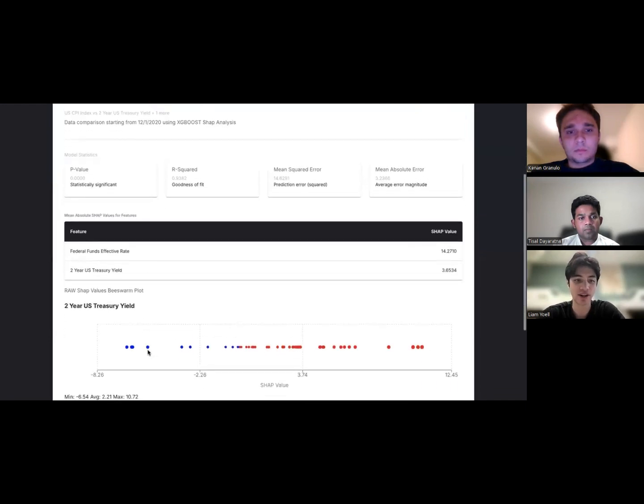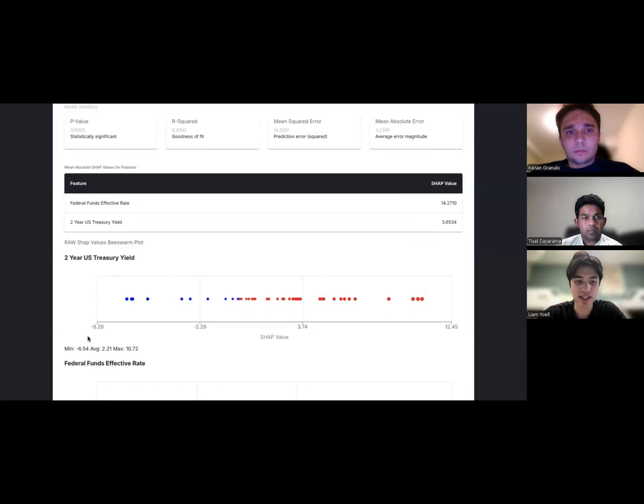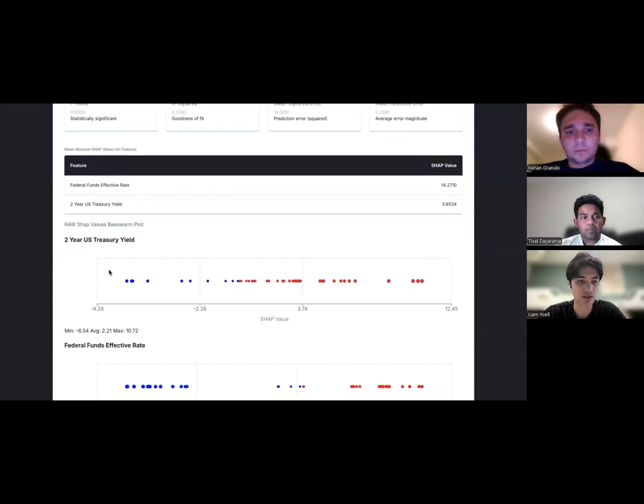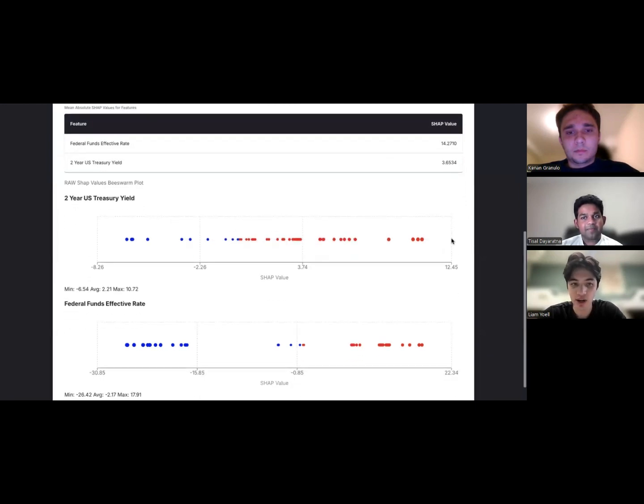Moving down, we have our raw SHAP values. This is, as I mentioned before, for each of the data points, you get one single SHAP value. And we can see here, we plotted it on a beeswarm plot. And this allows us to see every single raw SHAP value and how it affects itself. So you can scroll through, you can use the graph to be able to analyze exactly what's going on here.